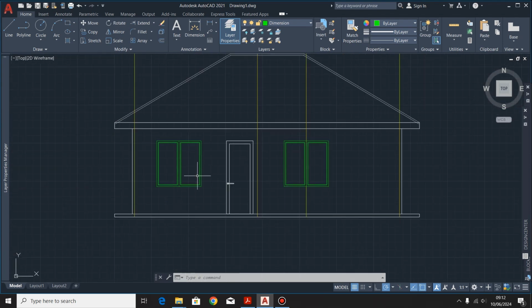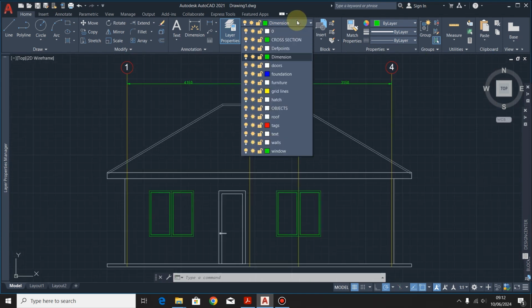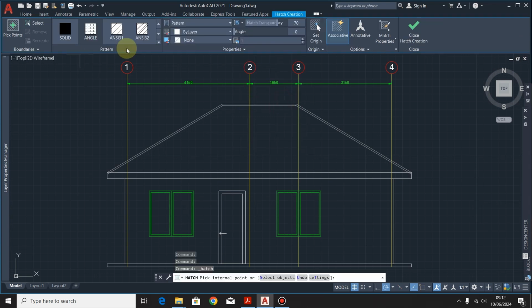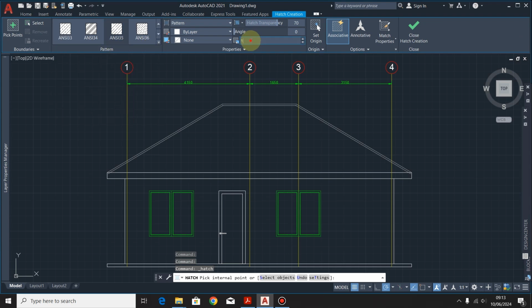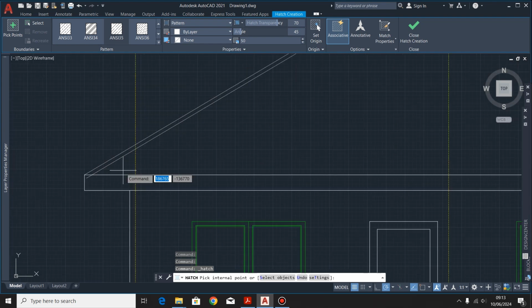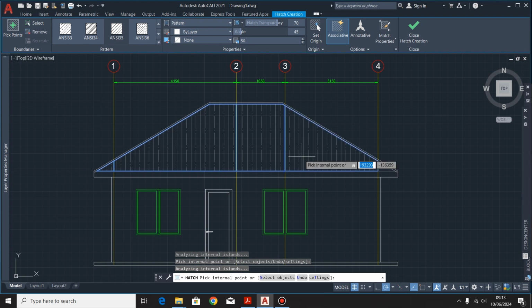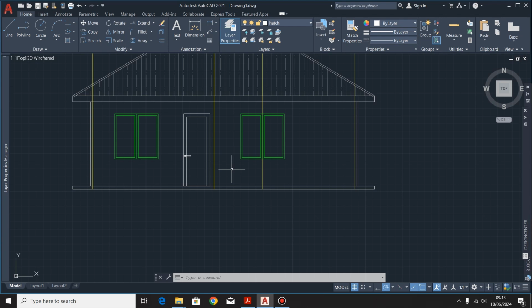So next I'm going to put the hatch on the roof. So still I'll activate my layer for hatch, then I'll click at the hatch command. Then for the roof, mostly I love using this command. So here I'll give it a scale of 50, then an angle of 45, then I'll hit enter, then I'll click there, so there, and also there. So next, I'm going to include a kind of decorative on the building.